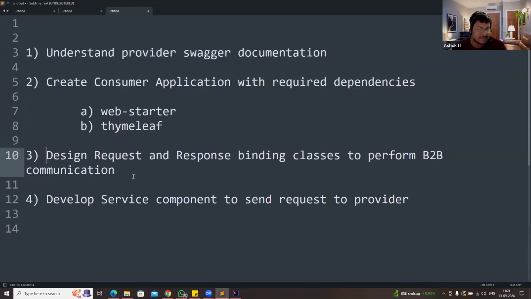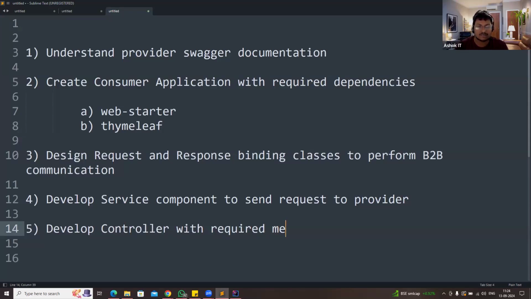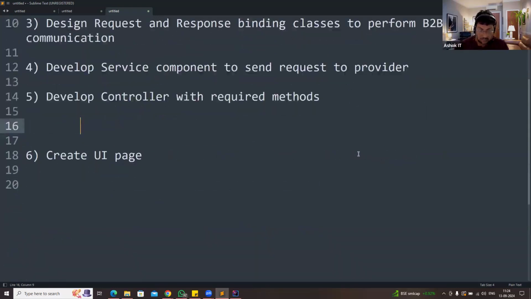Then I designed my request and response binding classes. Then I developed my service component and developed the controller with required methods and created UI pages. What are the methods I have taken here? One is index, to display all tickets.